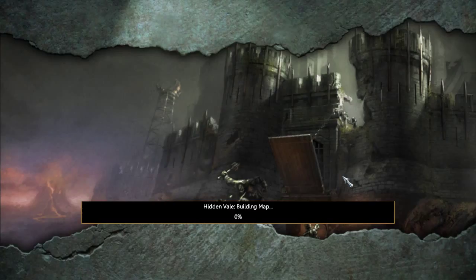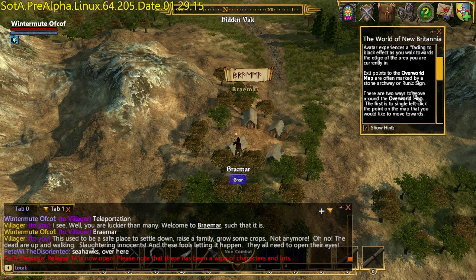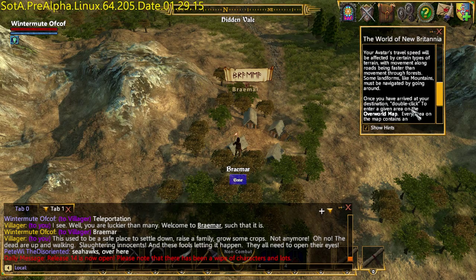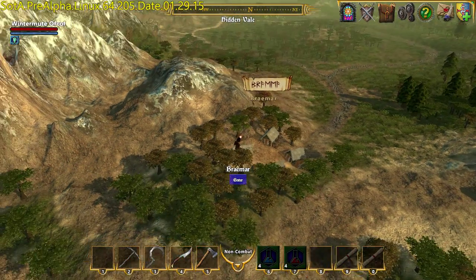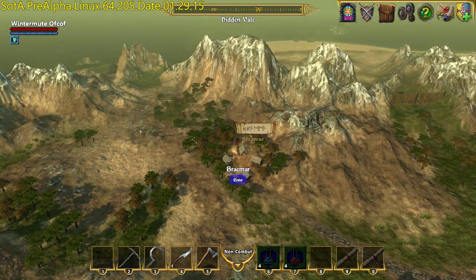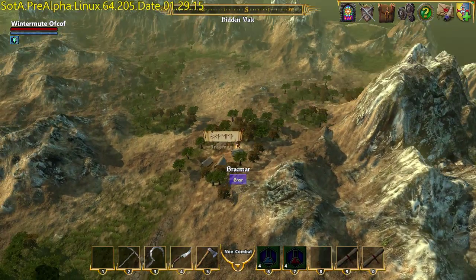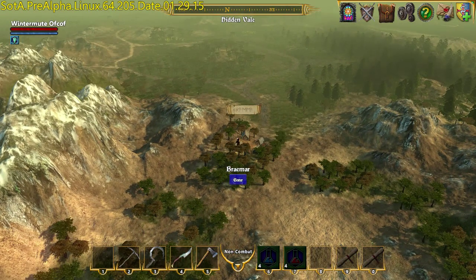Just getting to the world map just to see if there's anything vastly different there. I don't think there's anything announced for it. No, other than new scenes. I'm not going to go anywhere. The world of New Britannia. No, it doesn't look to be too much different, apart from, I presume, extra areas on it.